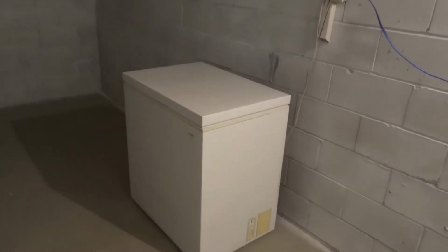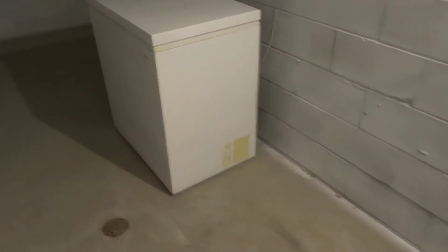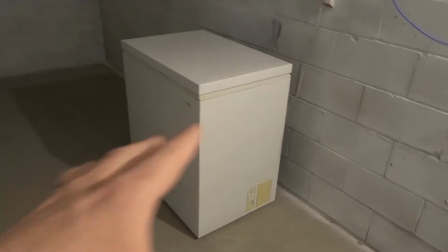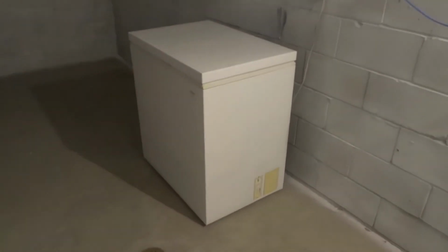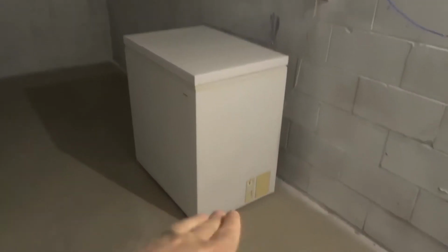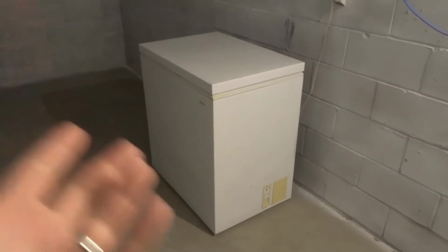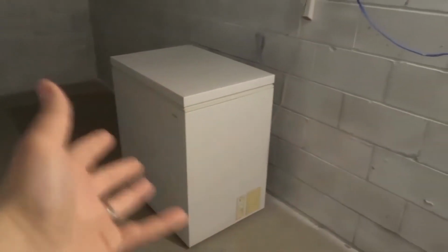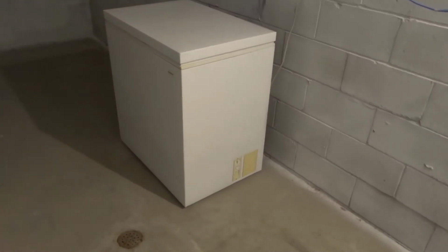The second thing that you need to do is vacuum around and underneath the freezer, especially around the condenser coils, okay? So basically, the condenser coils are what allows the freezer to stay cold, and if they get dusty, your freezer's gonna have to work harder to maintain its temperature. So you wanna make sure to vacuum underneath and around it on a regular basis. It will get dusty no matter where you put it. Even in an environment like this where there's very little dust, it still does get dusty. So make sure to vacuum it regularly.